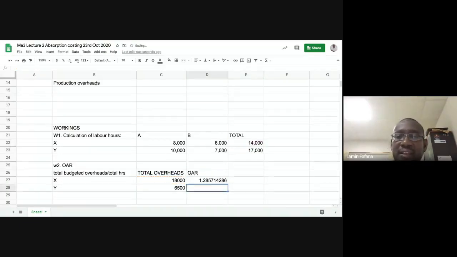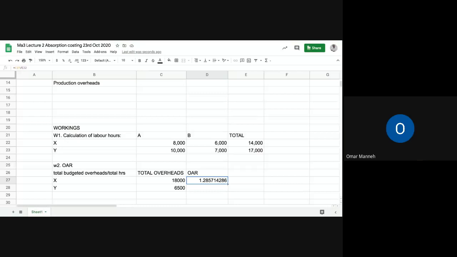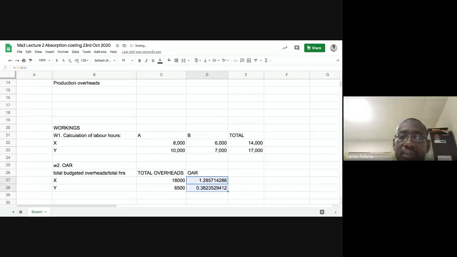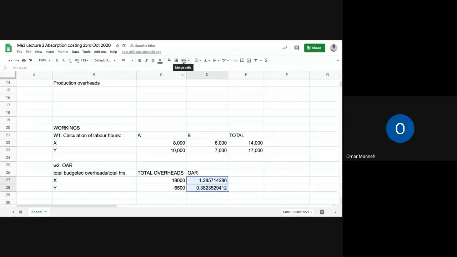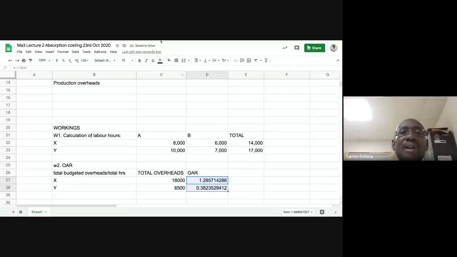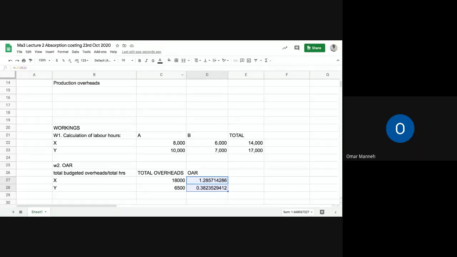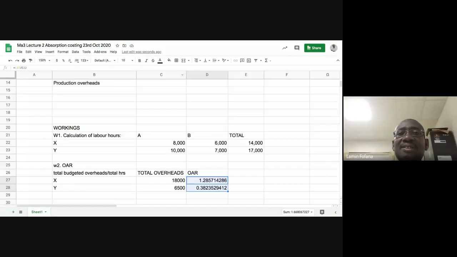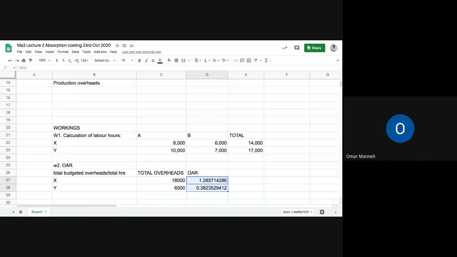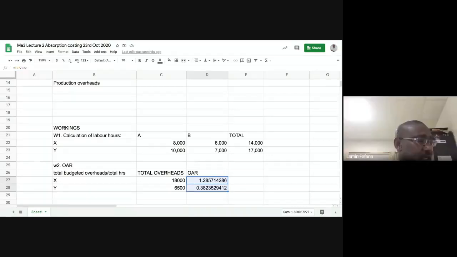Then we enter. So if we enter, then what do we do? Do we replicate? Yes. Let's replicate. If we replicate, is it going to be correct? No, I don't think so. Why, Umar? Why is it not going to be correct? It is, of course. Yes, it is correct.